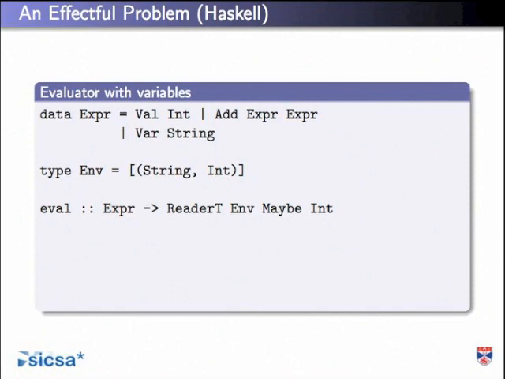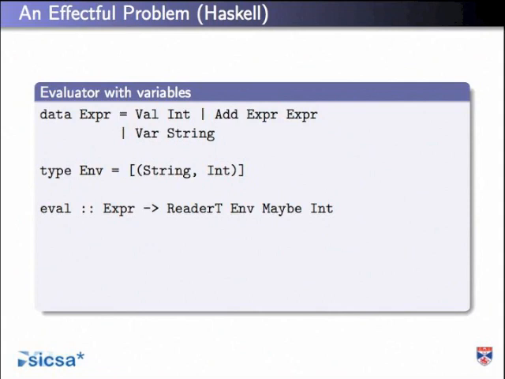So a monad, I'd like to describe it as a way of encapsulating computation. So here maybe is a computation that might fail, and reader is a computation that has some state carried around with it. So a monad transformer is just a way of wrapping one monad inside another. It's a way of having a lot of different computational effects together. And typically what you'll do if you're writing a Haskell program is you'll have a stack of these monad transformers that say we start with maybe and then we add reader on top of that and maybe we'll add more on top of that.